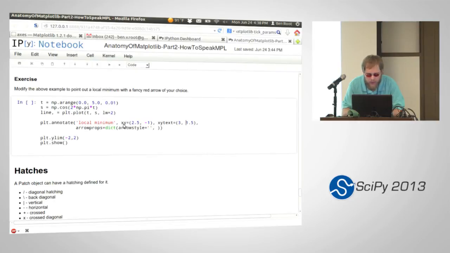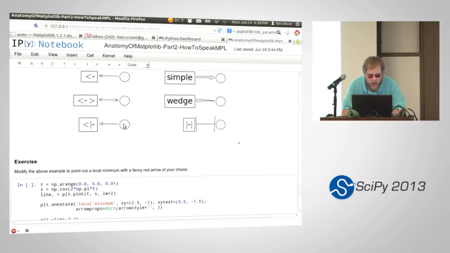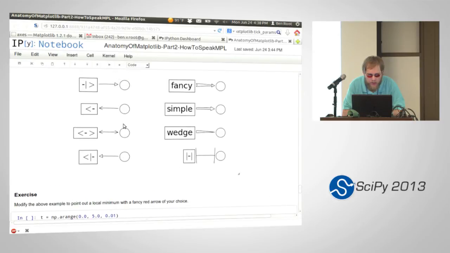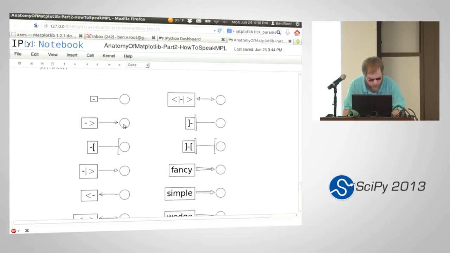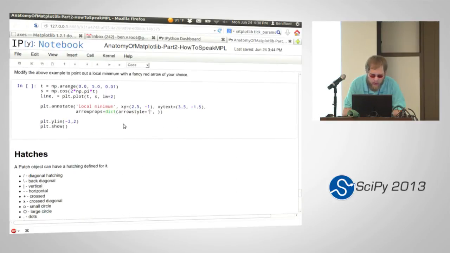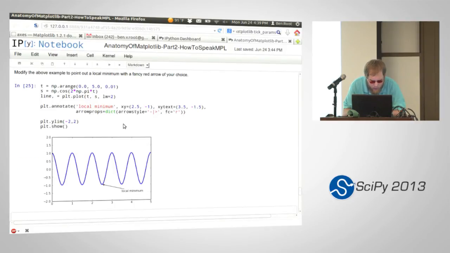And let's say arrow style will be... Yeah, it's not very big.